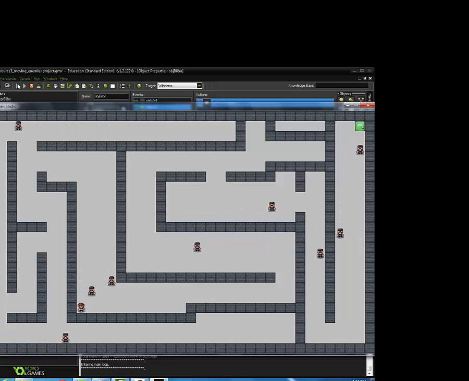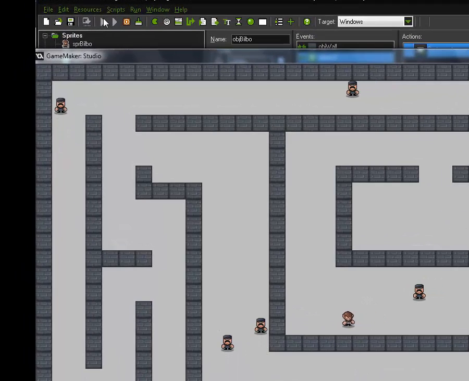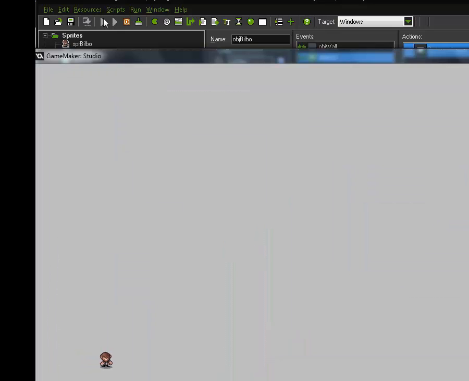I will wait for these guys to get out of my way. I think I'm going the right way. Going a little faster than that guy, so I might be able to cut him off at the pass. And to test your rooms too, a lot of times what I do is rather than playing through a whole long level like this, you might move your door a lot closer to you just so you can test that it works. But I'm almost there, and here we go. And now I'm in level two.